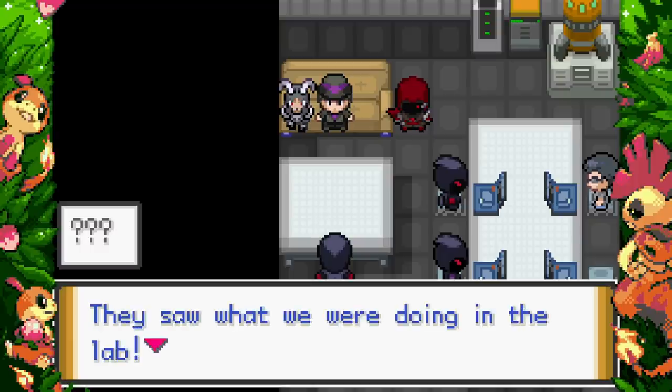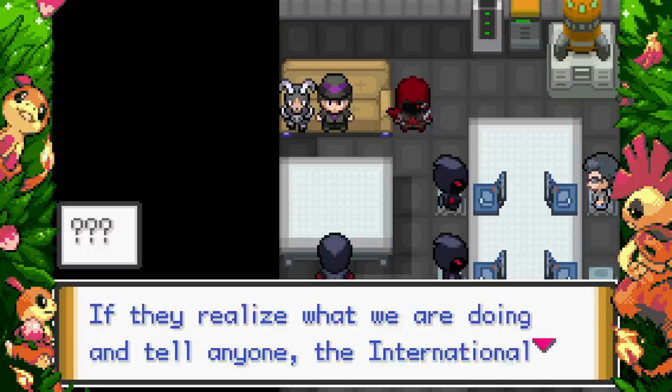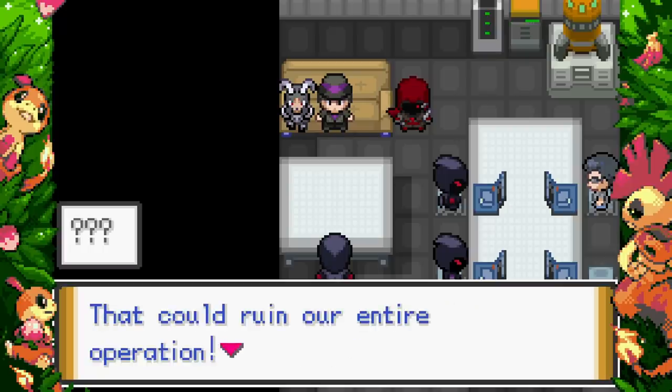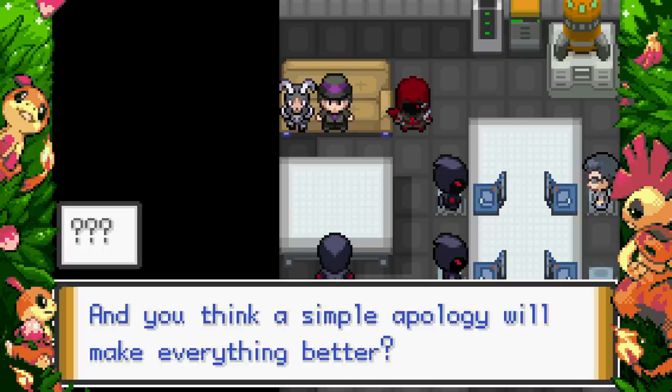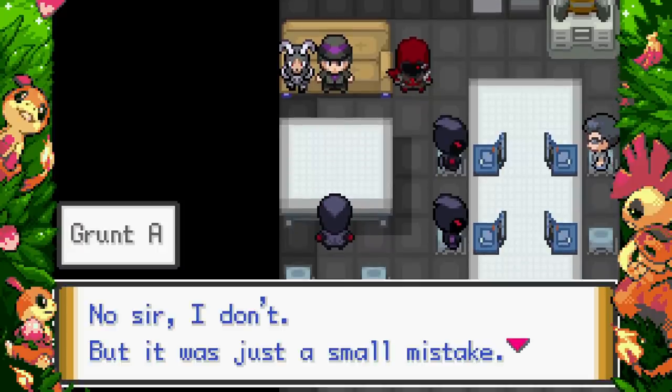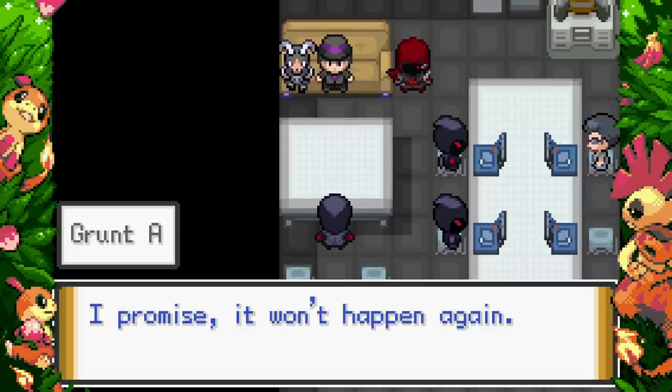How could you let them escape? They saw what we were doing in this lab. If they realized what we were doing and tell anyone, the International Police will send the whole ethics committee after us. That could ruin our entire operation. And you think a simple apology will make everything better? No, sir, I don't. But it was a small mistake. I promise it won't happen again.